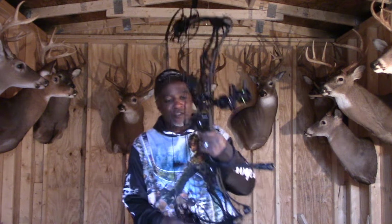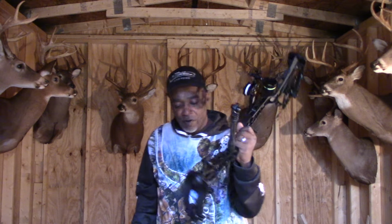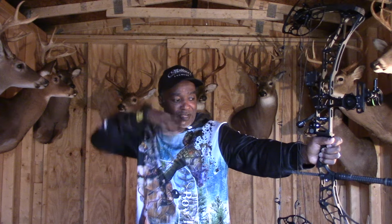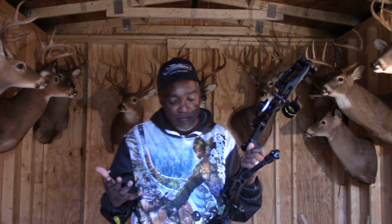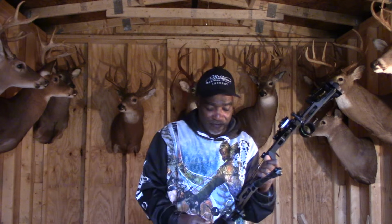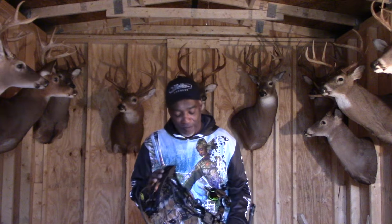But I still like the wide limb pockets, because when you have this bow at full draw, that string is not too close to your arm. So I don't really need an arm guard, because of how I shoot my bow, my arm is arced out. I guess I developed that style over the years because I got tired of hitting my arm when I was younger, missing deer, being all over the target, being frustrated and tearing my arm up. So I used to wear an arm guard back then.